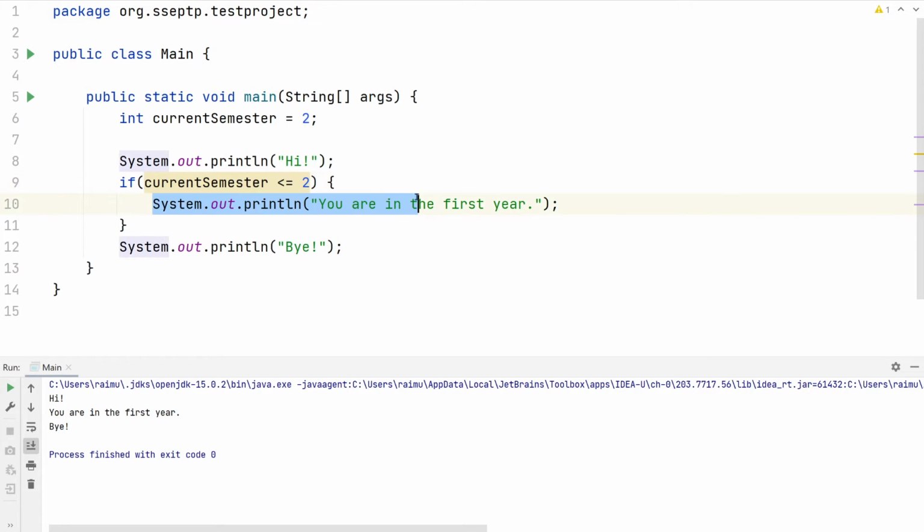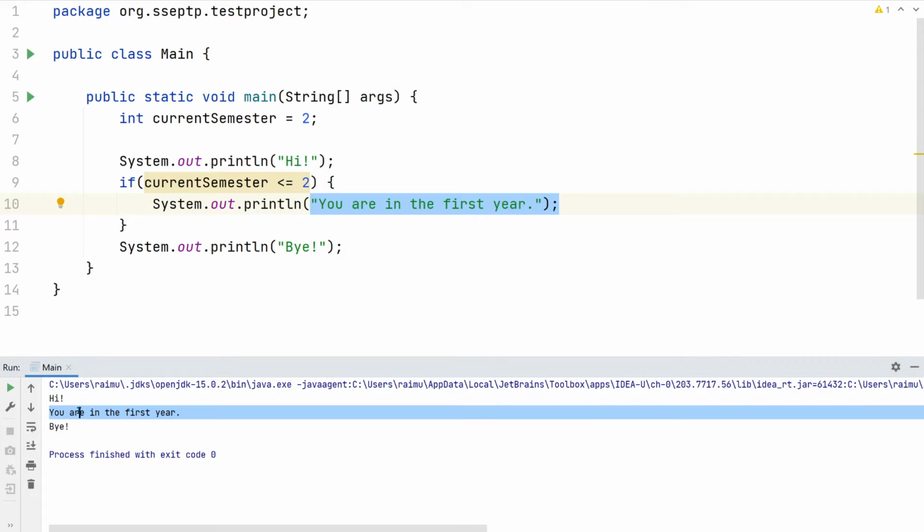The whole code which is inside the curly braces of the if statement gets executed. In our case, it's just this system out print line method call, and here it gets written to the console.